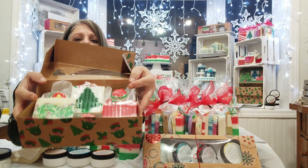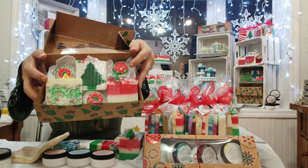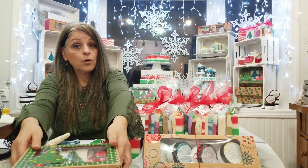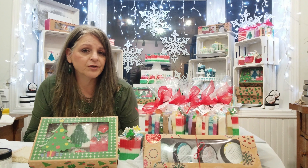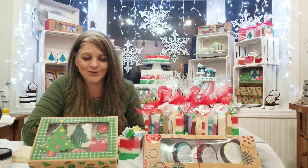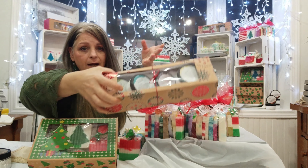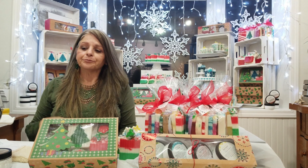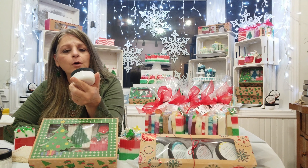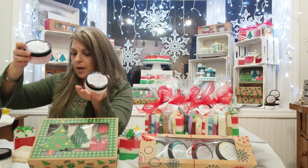I'm going to show you our box set one more time — they were really popular. Here they are. That's all our holiday soaps with some guest soaps in there, and they're $25 all boxed up. We can absolutely customize those — put any soap bars you'd like in there: orange, lemon, eucalyptus, lavender, whatever you want. Or if you want to stick to just our holiday soaps, that's good too. We also have the butters box — that's four butters, and you're saving $8 on our butters box. Pick and choose any four butters you want. For the holidays we have cranberry orange — available November and December only. Oh, I love this scent. We have little cranberries inside the cranberry bar.